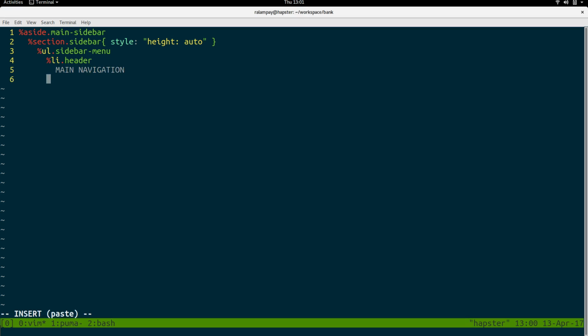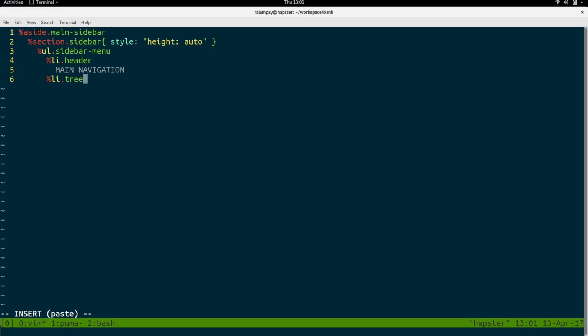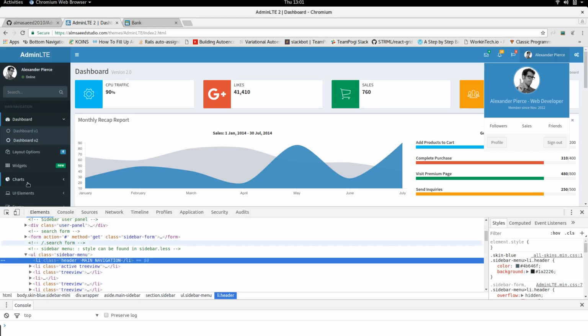And then for our other LI elements, we'll have a tree view. Each tree view is something like an expanded thing, which has its own submenu, which is pretty useful, but I don't need it for now.